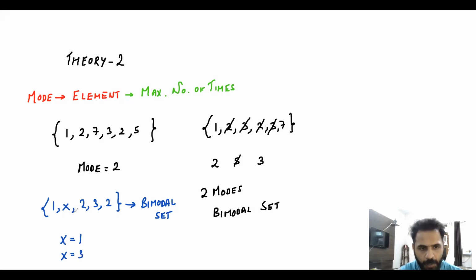Because if it is any other number, then the only mode we will have will be 2. If it is a bimodal set, that means I must have 2 modes, and 2 is occurring 2 times. So either 1 or 3 has to occur 2 times. So either x equals 1 or x equals 3. So this much is already known. So very good data sufficiency questions can be made. If a second statement is given that x is prime, that means x is definitely 3. So that's how you can make some good questions from mode and bimodal sets.